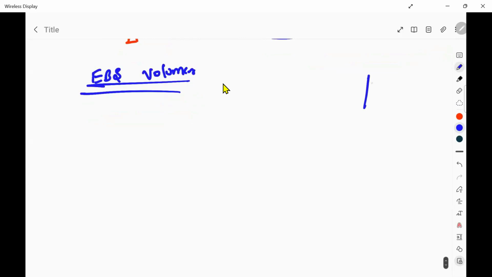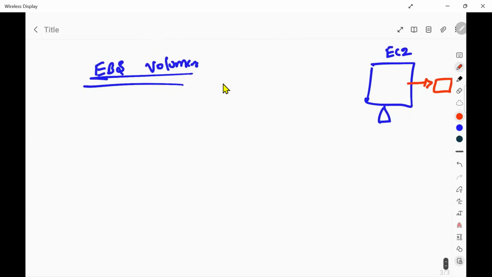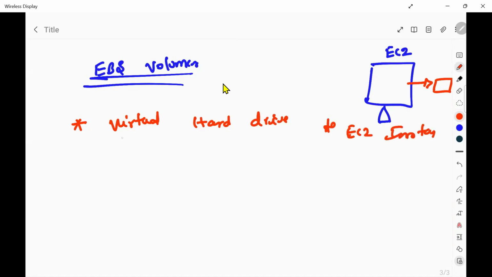See, EBS volumes are nothing but hard disk to your EC2 server, right? This is EC2, and you are creating your hard disk or storage, correct? Now, how to define this EBS volume, sir? EBS volumes, can I call it virtual hard drives to your EC2 instance, correct? It is virtual. Can you see that? No, you cannot see that. This is in Mumbai. We know it has been attached to your system, but you cannot physically see that through your eyes. So that's why I'm calling it a virtual hard drive to your EC2 instance.